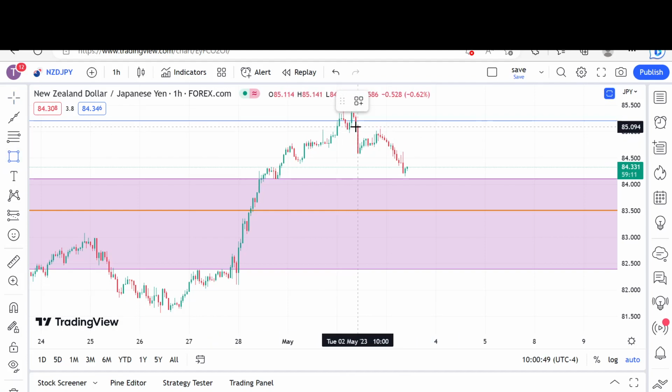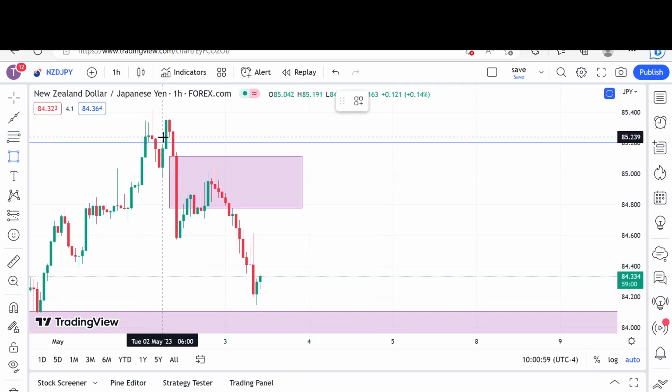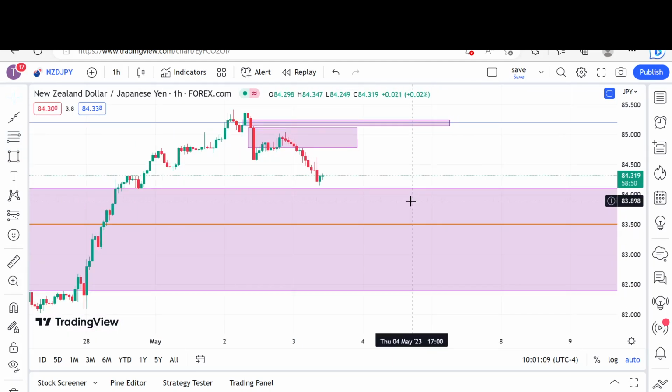And now we're going to note our fair value gap in here. See that? That's your confirmation. You want to see that fair value gap confirmation off the level, and you actually have another one up here as well, so I want to note this one too. So far, what have we concluded? Well, we got our higher time frame. We purged that higher time frame buy side liquidity out of the marketplace.